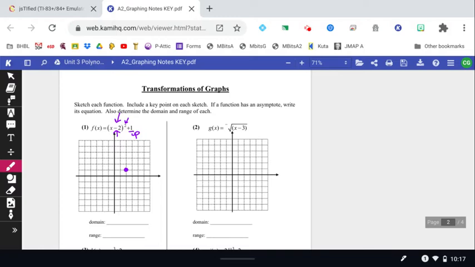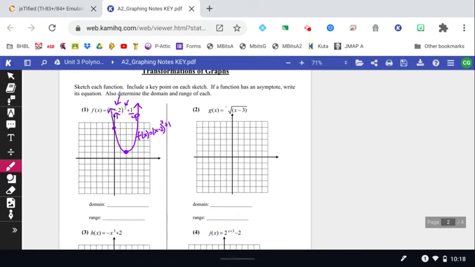Now I can put this into my graphing calculator. And if I want to use a couple of points to graph, I absolutely can. So I do know that my y-intercept is at 5. 1, 2, 3, 4, 5, just to help me get my shape in there. Right? Whoop, there's my parabola. So f of x equals (x minus 2) squared plus 1.